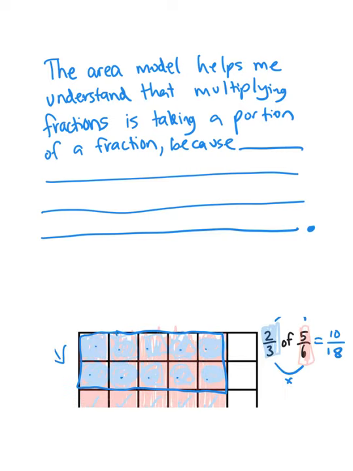There it is. Okay, alternatively, another thing you could do is describe the steps that we took to use the area model. So you could say, first, to use the area model, we did this, next we did this, last we did that. Either would be fine. Okay, good luck and have fun.